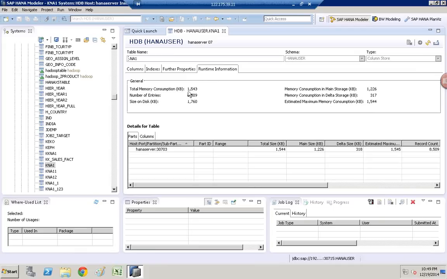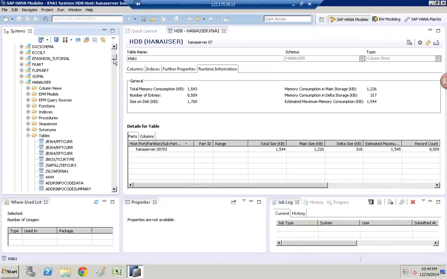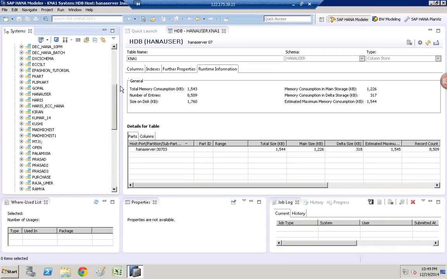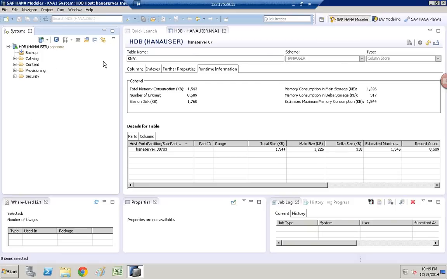So it is dictionary compressed. Again, one more advantage of HANA is that it does not require the same size as the hard drive. It does dictionary compression by using different algorithms, like run length encoding. We'll see a detailed discussion on those in future classes. Basically these are column tables, and column tables have main and delta storage.